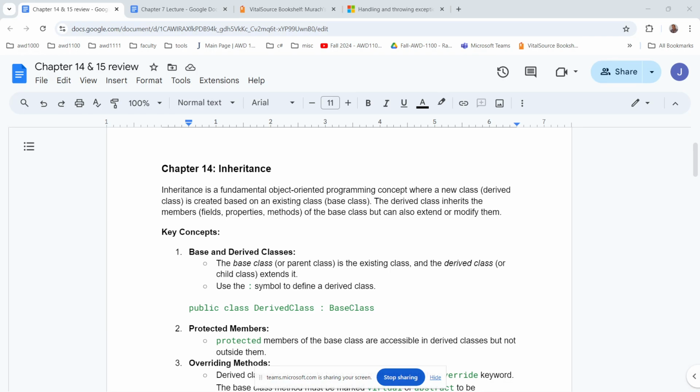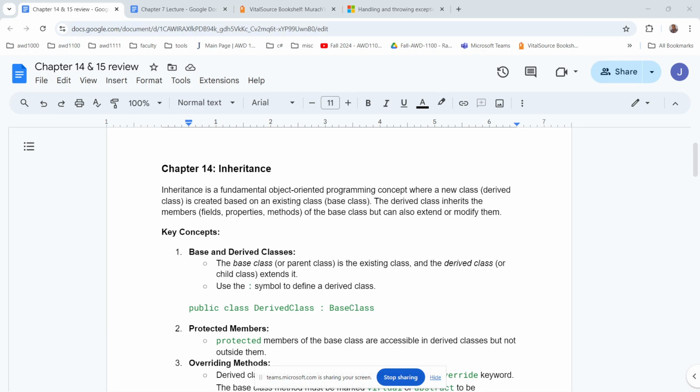The other one's encapsulation, which we've seen before. That's where we had those private instance variables, and to access those private instance variables, you couldn't do it directly from outside that class. If you had those private, you can't access them directly. You had to go through the properties or some getter or setter methods, right? So that's called data hiding, and that's encapsulating that data. So that's another concept, and the other one is polymorphism.